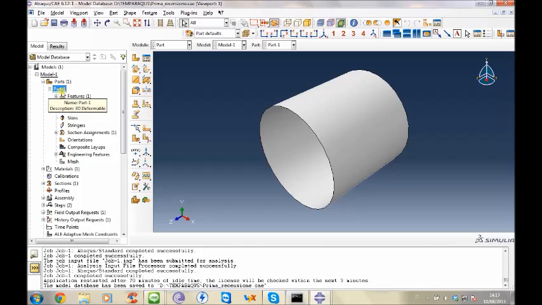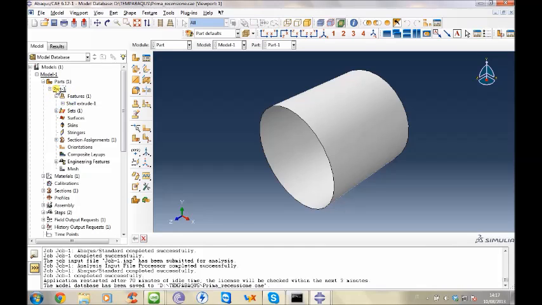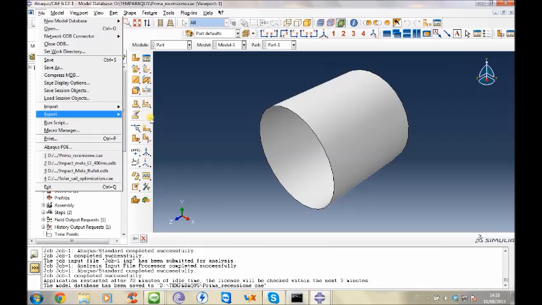When you start to model something, you first have to build your model or import it. You can import any type of model, for example from programs like SolidWorks or CATIA, using the command File, Import, and you can import a sketch, a part, an assembly, or a model. In particular, you will always use model because you will import a 3D or 2D model from CATIA or SolidWorks.